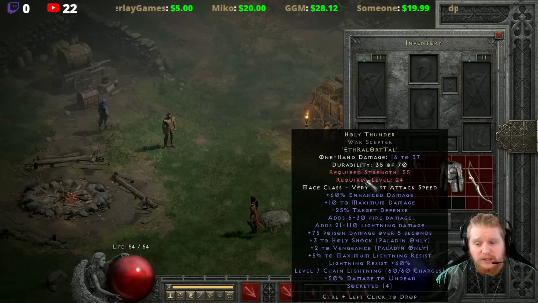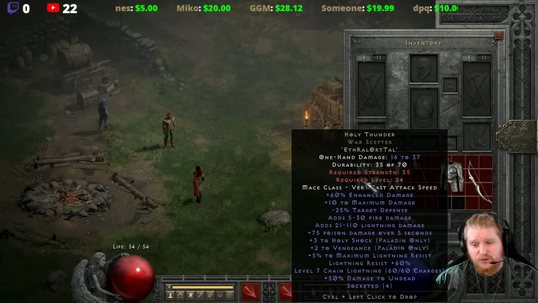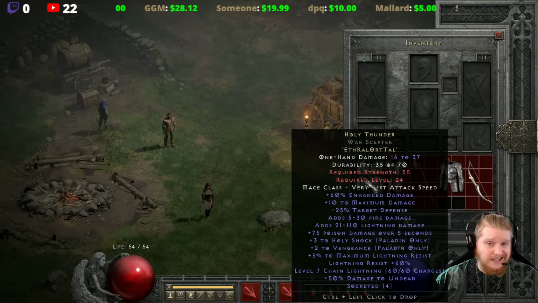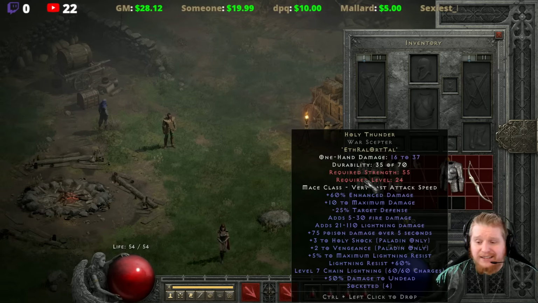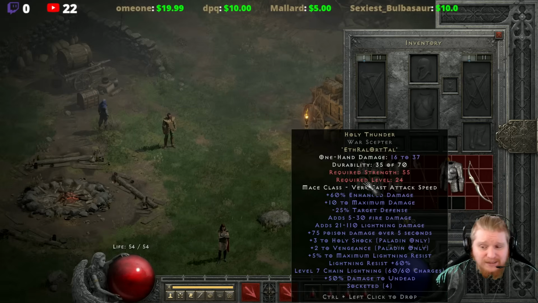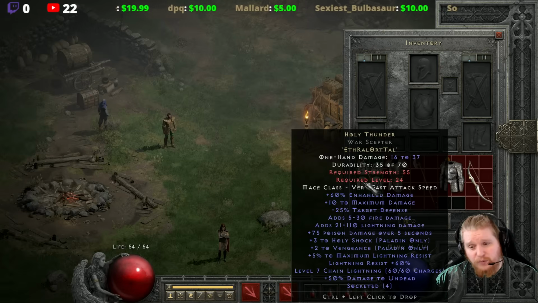One of the things that they really need to do with this recipe is shorten it by 1 rune. It can remain Ethereal Ort or Ethereal Tal, probably Ethereal Ort because it's a lightning damage item. And they can add the poison damage back in if they want to. But the thing is that because it is 4 sockets, it ruins the rune word.